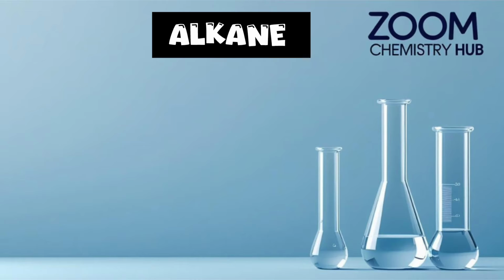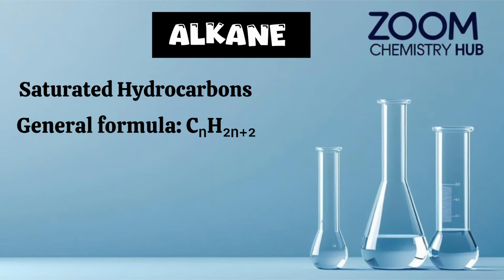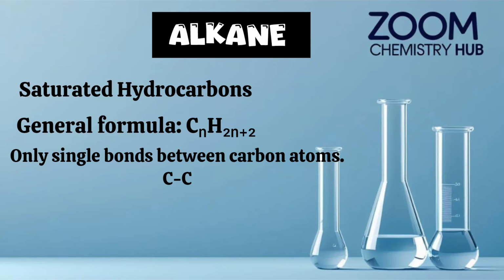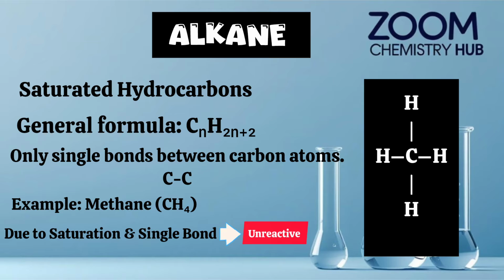First, alkane. Alkanes are the saturated hydrocarbons. They have general formula CnH2n+2. Alkanes have only the single bond between the carbon atoms. Here we have an example of methane. In the methane molecule, carbon is bonded with the 4 hydrogen atom by a single covalent bond. So due to the saturation and single bond, alkanes are relatively unreactive and are used as a fuel.